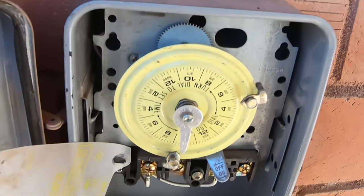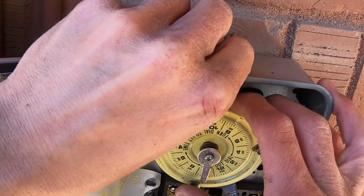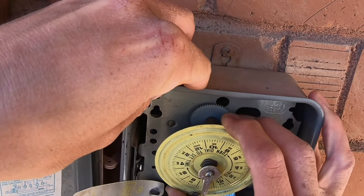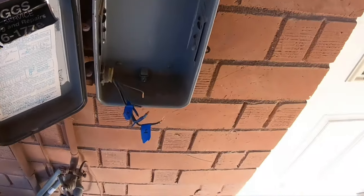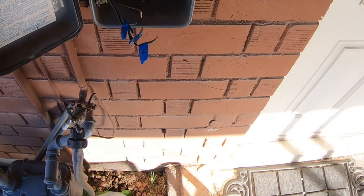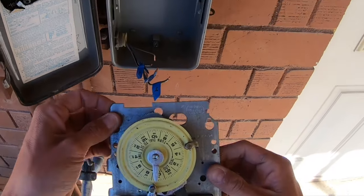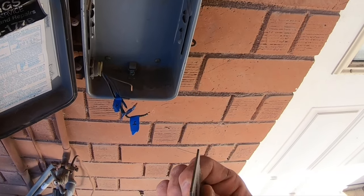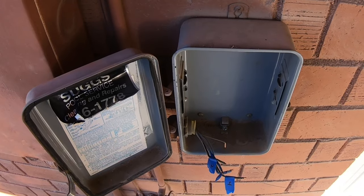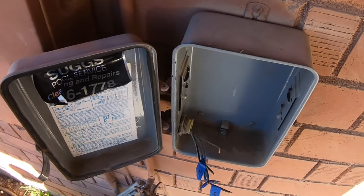Alright, there's gonna be a little tab that's right underneath here. You're gonna lift up, and this whole timer assembly is gonna kinda just wiggle itself on out of there. Just like that. And there's that piece that's out. Now that that's removed, we gotta get this box taken off the wall pretty much.